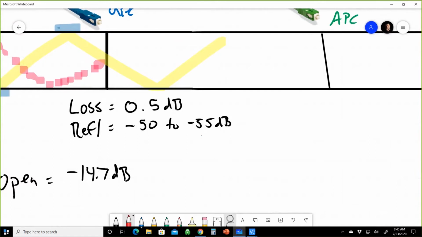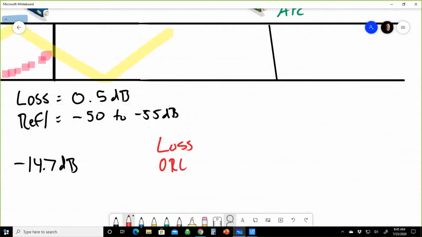Two of the critical parameters: what is my loss across the span, and what is my ORL across the span? And so what contributes to loss and ORL? Well, high splices, high connectors, high attenuation within the fiber. And an OTDR, an OTDR IOLM, will help you find that stuff. What contributes to ORL? To a very, very, very large degree, connectors, right?